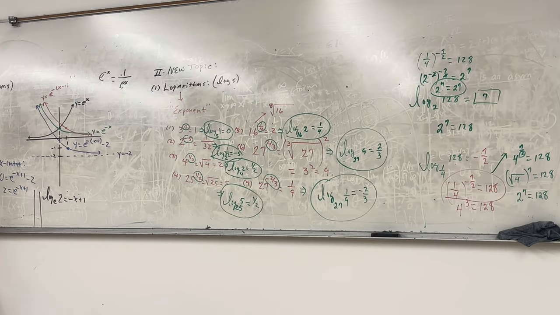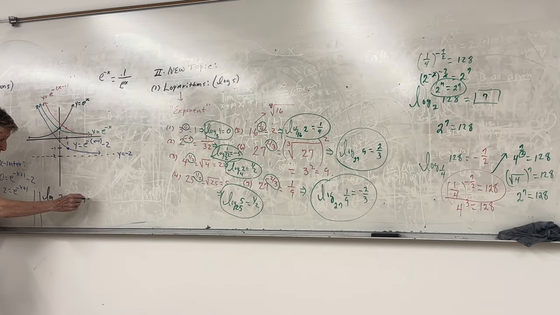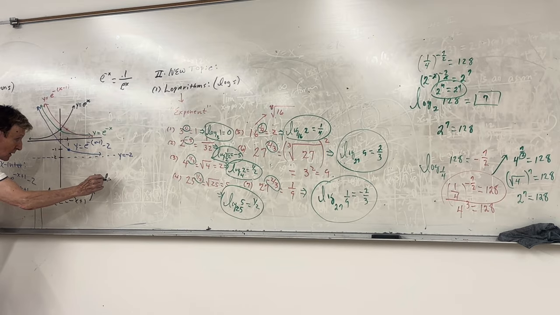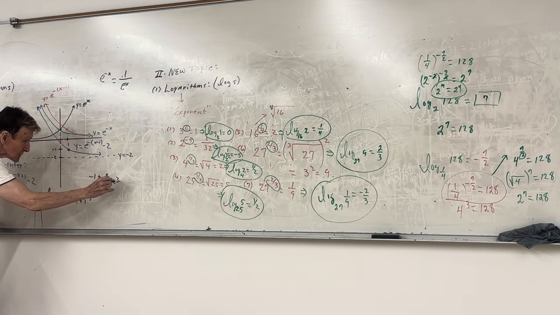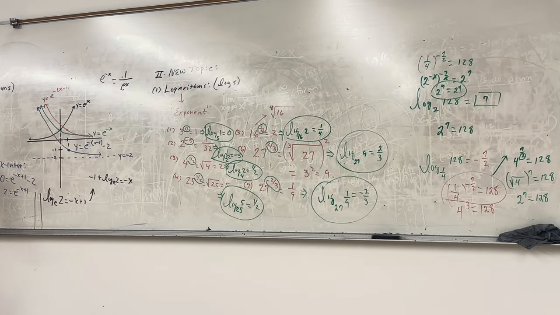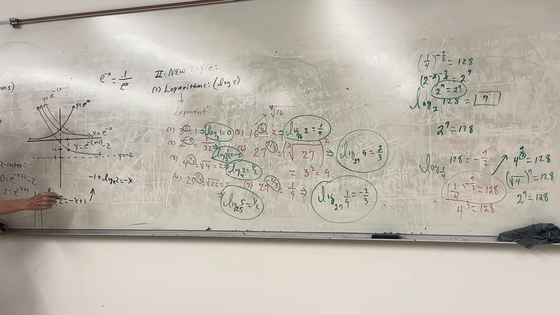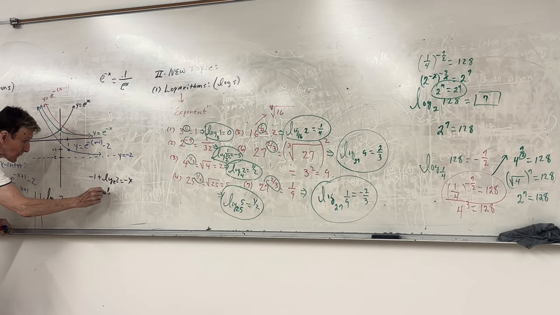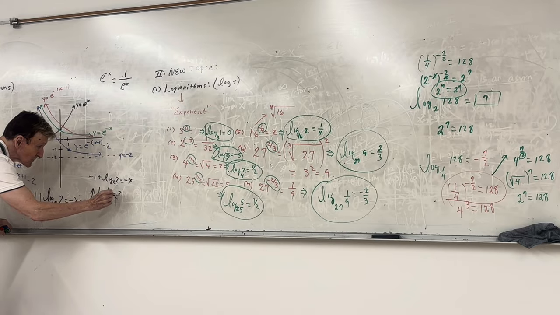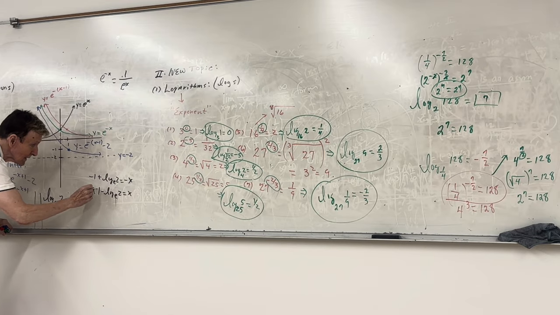Now, can I get the x by itself? It's going to look strange. I can move the 1 over. I'll write mine like this, guys. Log base e of 2 is equal to negative x plus 1. Let's move that 1 over. Divide both sides by negative, do some sign changes. And I could end up with this real quickly if I have no mistakes: 1 minus log base e of 2 is equal to x.